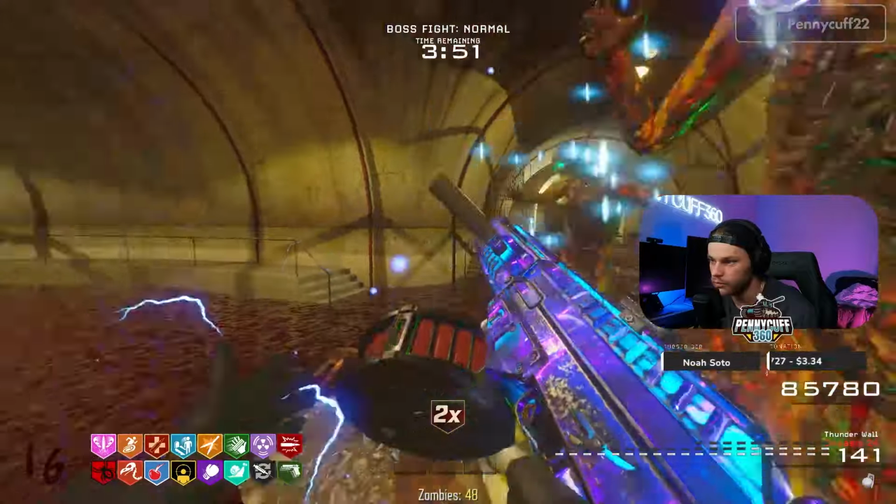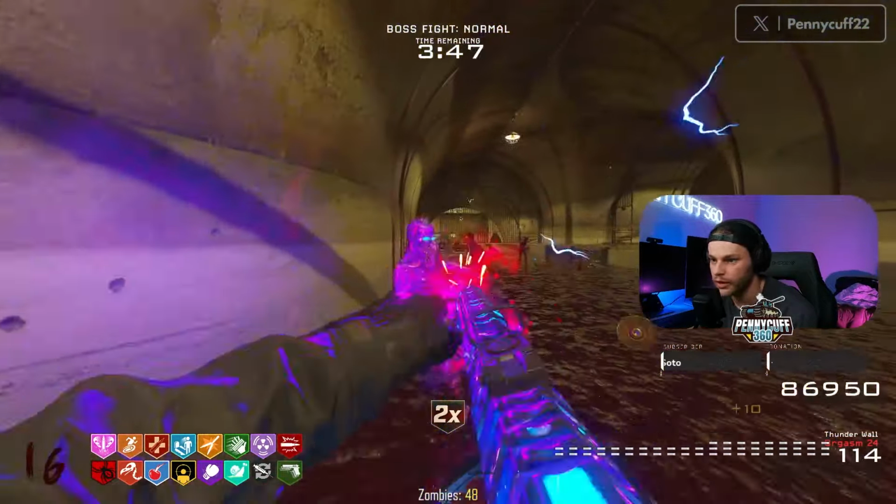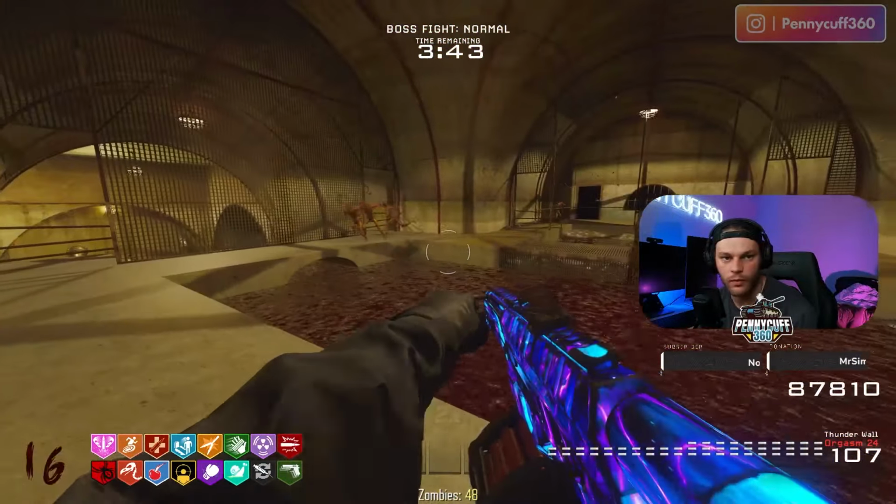What? Where are you going? Where was he going? Where was he running to? What will we do? Get out of here, bro. Again, that guy's not worth spawning in. Let's be honest. What about doing an outbreak map?